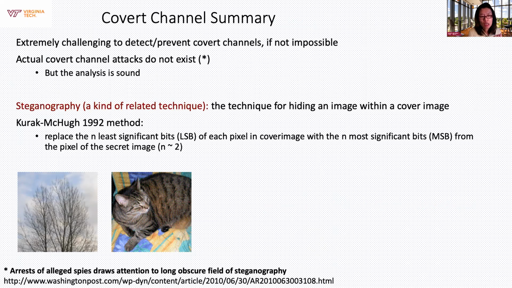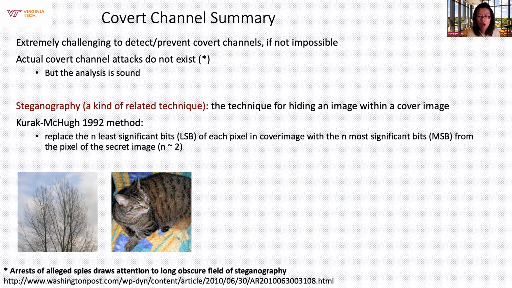A closely related attack, a stealthy information sharing mechanism, is called steganography. Steganography is to hide information under a cover, and it could be an image, it could be a file.